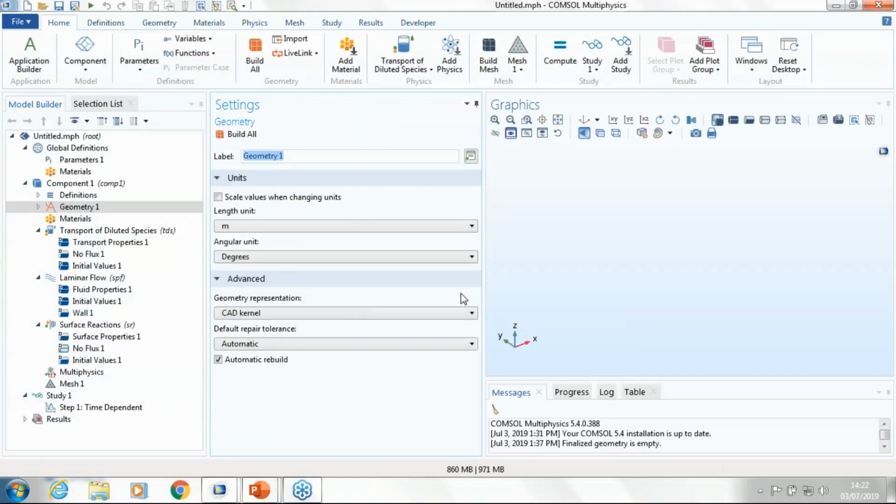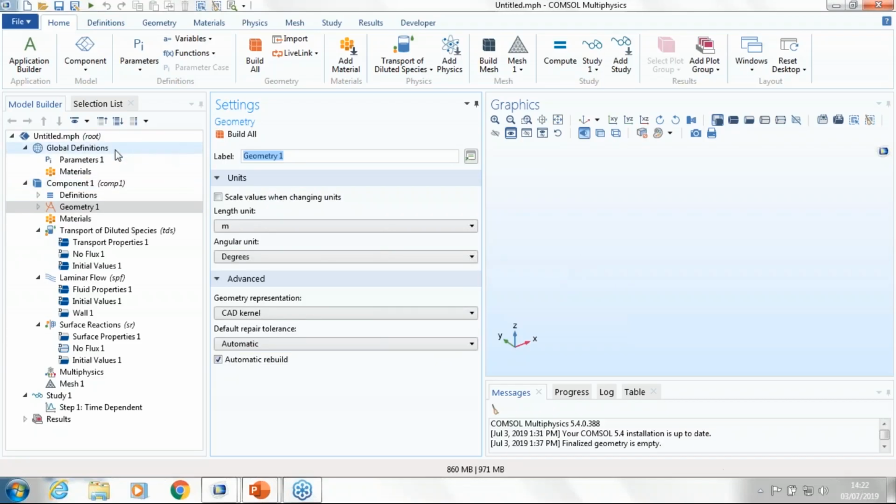We're now presented with the COMSOL desktop. The main windows to look out for are the model builder tree here, which gives a hierarchical overview of our model structure, the settings pane here, where we enter in the values and parameters, and the graphics window here, where the geometry is displayed and where selections, boundaries, and domains can be made.